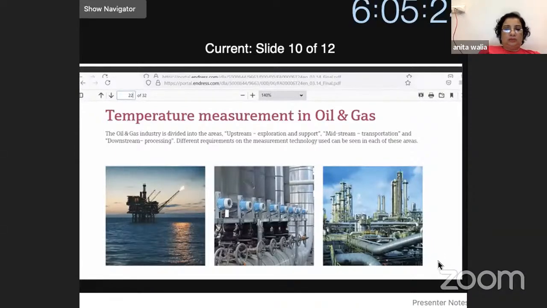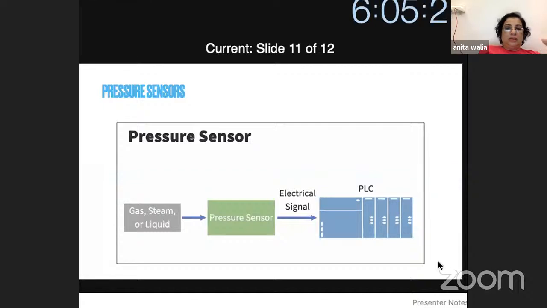The last kind of sensor which I'm going to talk about today, and then I'll show you some videos, is the pressure sensor in the industry. The pressure sensor is a device which basically measures the pressure of a gas, a steam, or maybe a liquid. It can be milk boilers. You have boilers in a dairy farm where you boil the milk or water. It measures the pressure of the gas, steam, and liquid boiled in the boilers.